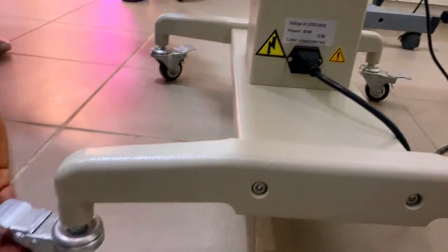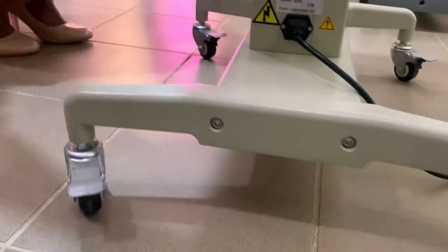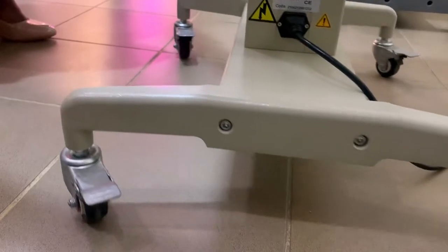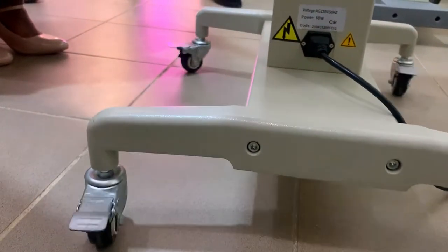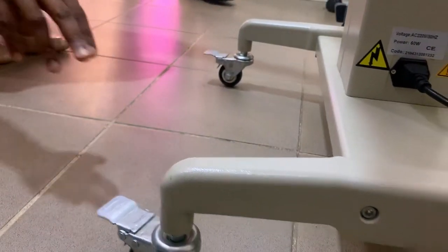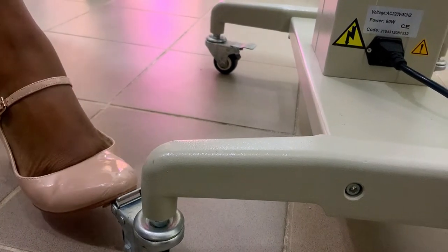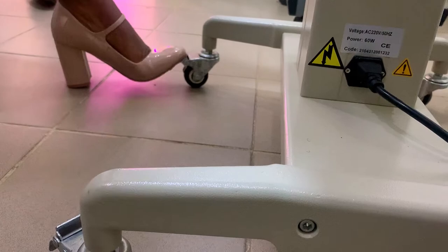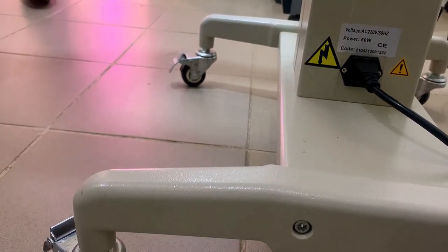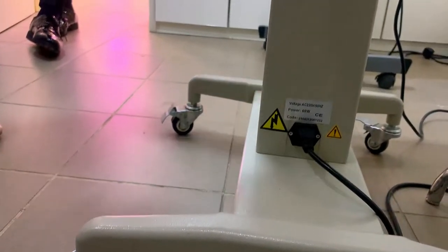The last thing is the table wheels, also called the table rollers. They help for mobility — this is why you can transfer the slit lamp from one room to another without carrying it; you just roll it. However, when you're doing your slit lamp procedures, please lock the table. Press your leg here and lock it — lock both sides for stability for you and the patient. When you lock it, it will not move. This is to enhance stability and prevent mobility during the procedure.